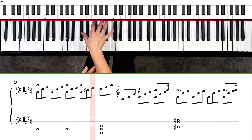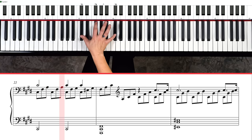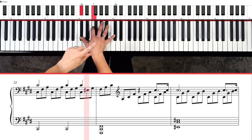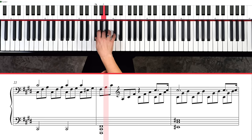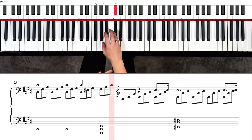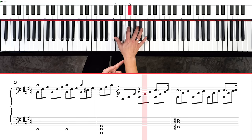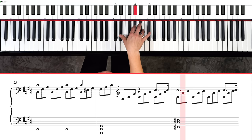So one more time, I'll call those out: C sharp, F sharp, A, twice. Then you hit the octave again, F sharp, G sharp, E sharp, which is F, G sharp, and then we're going to be moving here. So we've got F sharp, A, C sharp. Now we're in the treble clef, so we're just inverting this F sharp minor chord: A, C sharp, F sharp, C sharp, F sharp, A, and now we've got a familiar pattern. G sharp, B, it's just moving.